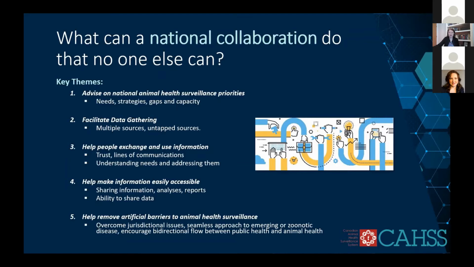Or maybe it is animal movement and contact data from auction marts. Really, the goal is to know what data is out there and to make use of it to understand more about animal health. The second point I wanted to mention is under item 3, trust. I think everyone recognizes that in order for an individual or an organization to share data or information, especially about something sensitive like disease or health, there must be trust that the person or organization receiving the information will respect the provider. And building trust requires purposeful baby steps over time. It can't really be mandated or rushed. You just have to keep working at it by building relationships.